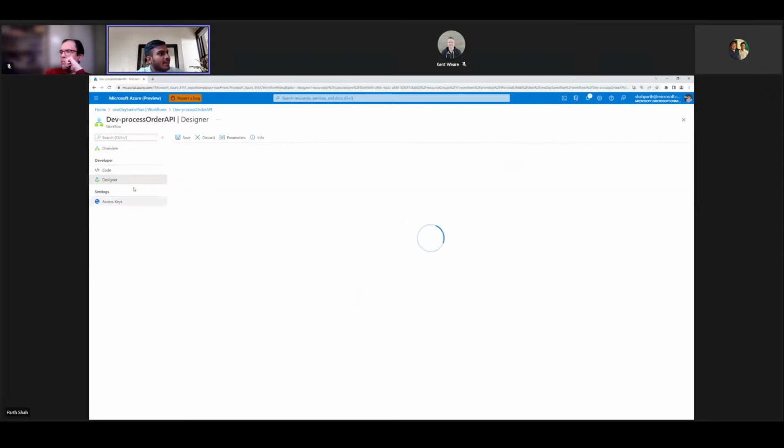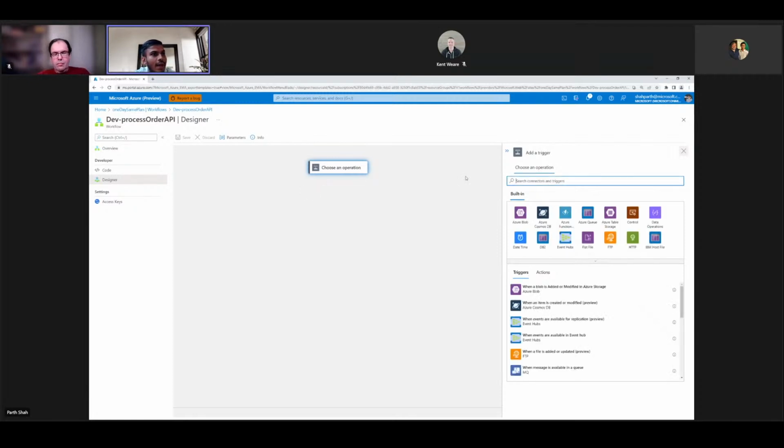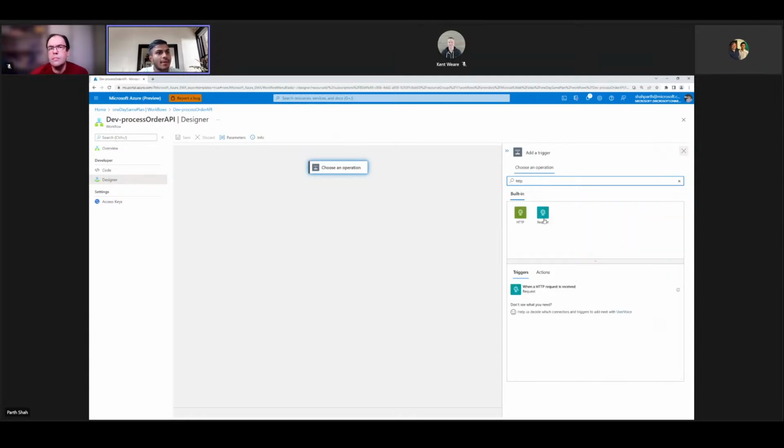So I have this stateless workflow that I've created, and right now I have to add a trigger and a few actions. But before I jump in, I just wanted to say a few words on try catch. Try catch allows you to test out a few lines of code in the try block and catch any exceptions in the catch block, with finally including any business logic that will execute anyway, regardless of the try and catch. So I can just start building the API with the HTTP trigger, which we have.